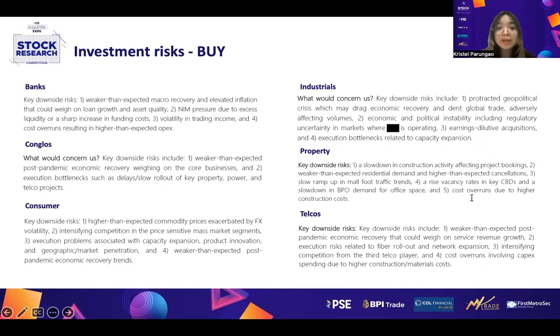These are usually macro risks or risks related to the economy. It's also important to explain how these risks would affect your price target assumptions. For example, a weaker than expected post pandemic recovery could affect a bank's loan growth and asset quality, while for other sectors, it can affect your volume and your revenue growth assumptions.